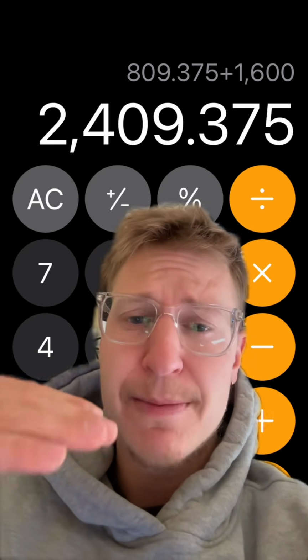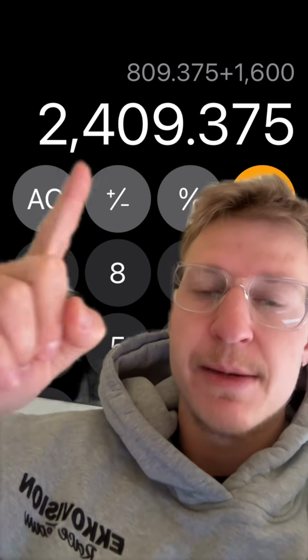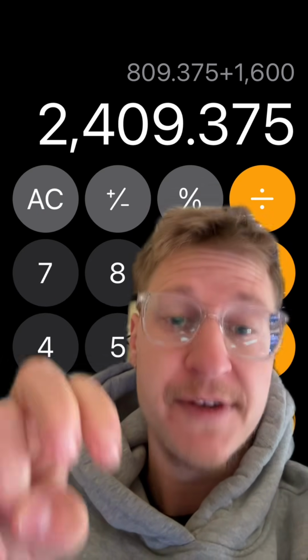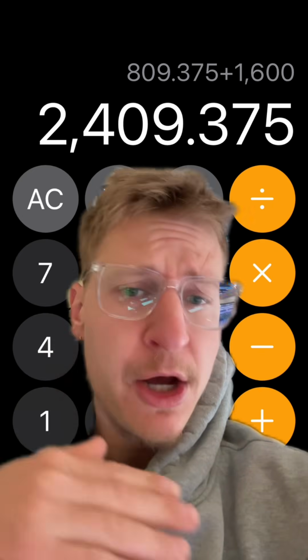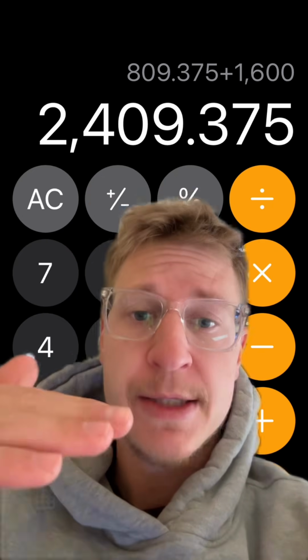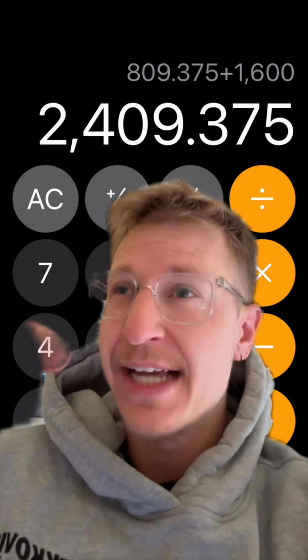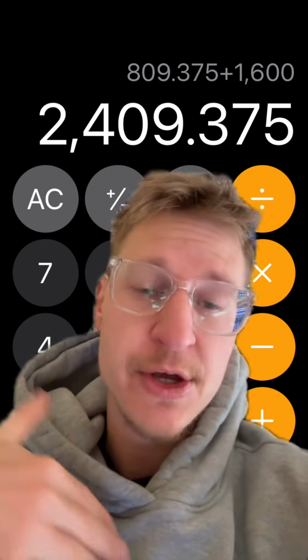So when I want to go back to maintenance after dieting, I'm just going to increase this number by 10%. So my new maintenance calories will be about 2,650. And if I gain weight too rapidly, I'll lower it. And if I start losing weight, I'll raise it. This whole maintenance calorie thing is more of an art than a science. It's kind of like a guess and check. You just have to try different things until you find it yourself.